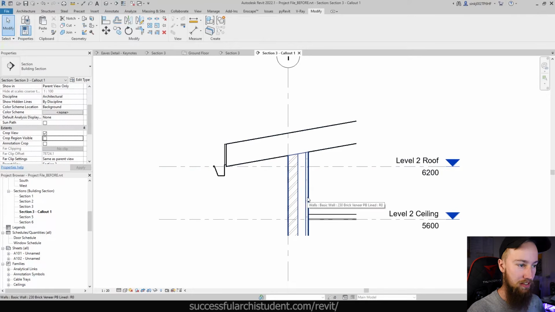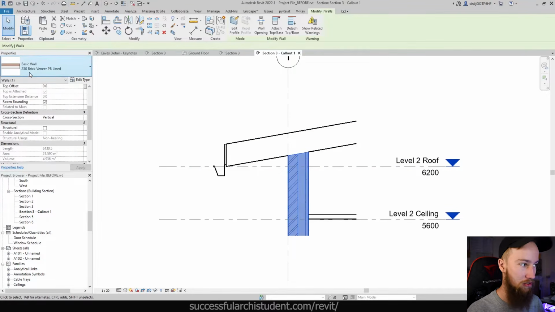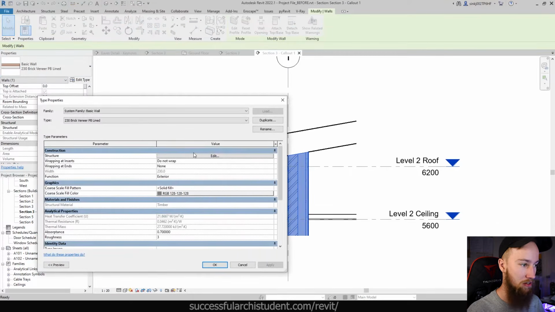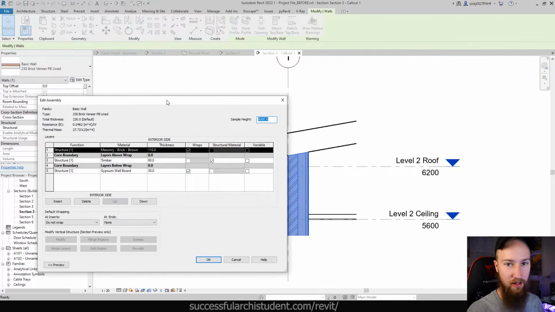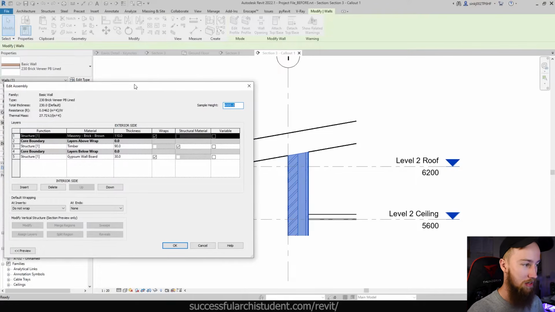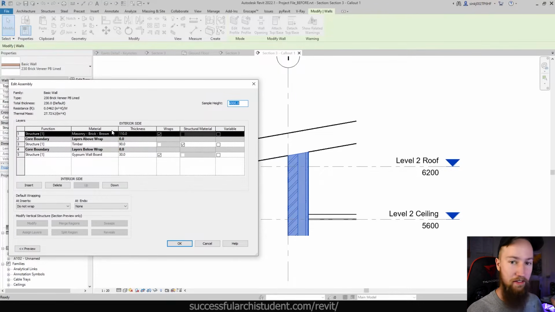So the wall structure is currently showing us a 230 brick veneer, which is plasterboard lined. Let's have a look at this structure and see if we got this right, which I don't think we did. I think we just put in something pretty standardized, pretty arbitrary in the first course. So you can see that the brick is 110 mil in thickness on that external leaf, that external side, which is good. That's how thick a brick should be. It's then showing a 90 millimeter timber stud, which is good, but we should have an air gap between the brick and the timber stud.